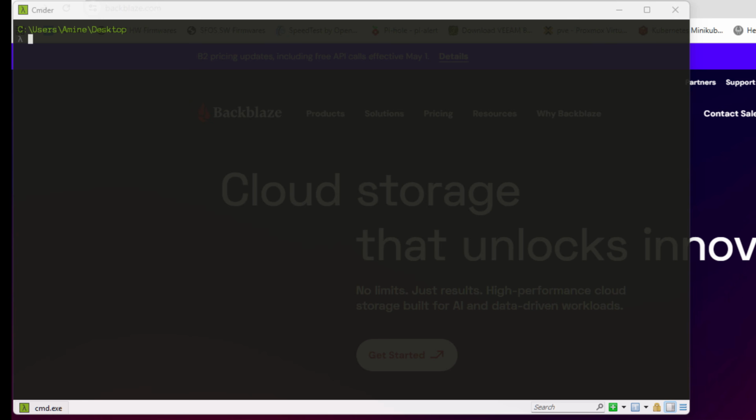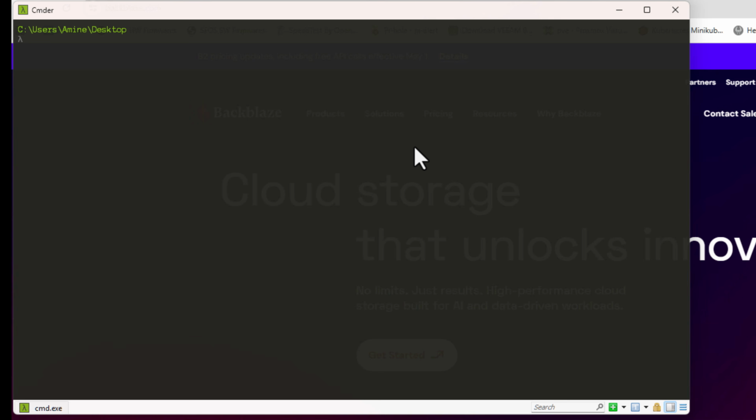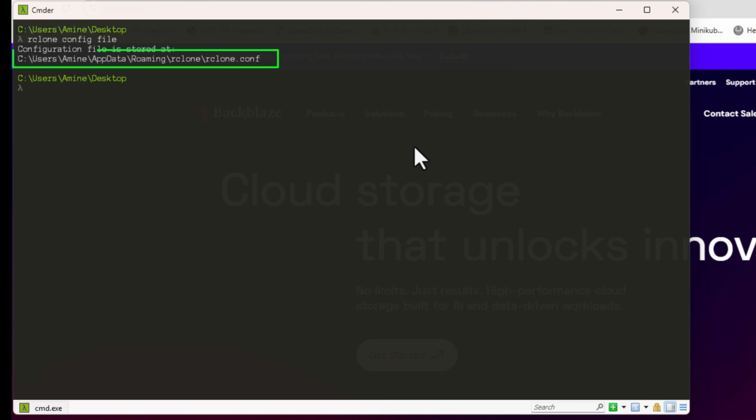Here I'm under Windows, so if you want to see where this config file is located, it's pretty simple. You have to type this command here, rclone config, then file, simply as that. It shows me the specific location of this config file, which is called rclone.conf.